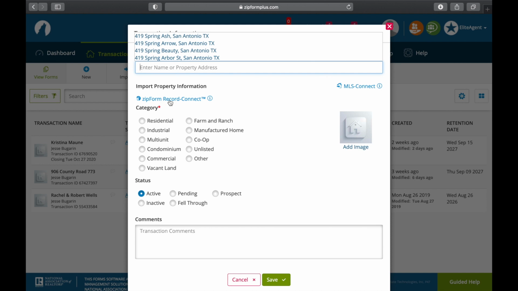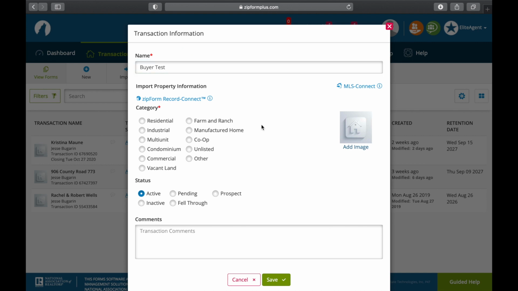Now, again, we're going to name this buyer test because it is a buyer. We technically have not, we're just going to start doing the paperwork to even start searching. So we're going to go here and hit residential, because this is the type of property we're currently working with. Again, you can choose from there. And then active. You can keep track of your files. Are they currently looking? Are they already under contract? Is it just a brand new person you're kind of keeping an eye on and you had to send them the IABS? Because again, we're supposed to be sending that at first substantial conversation of real estate.